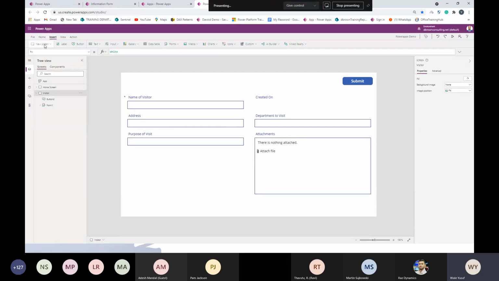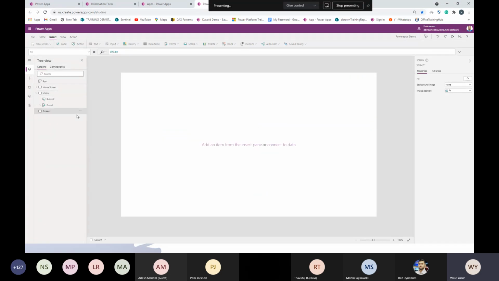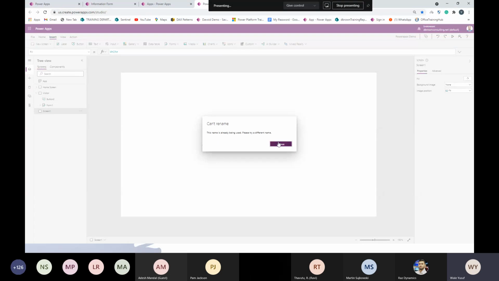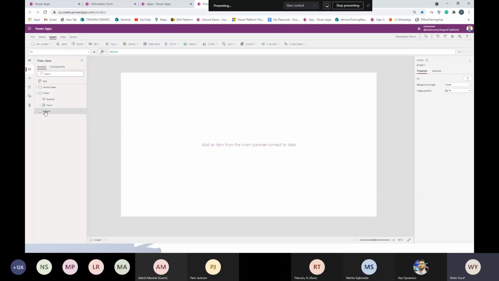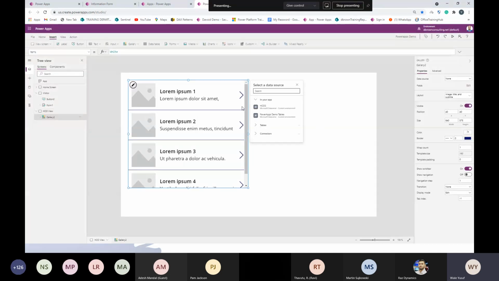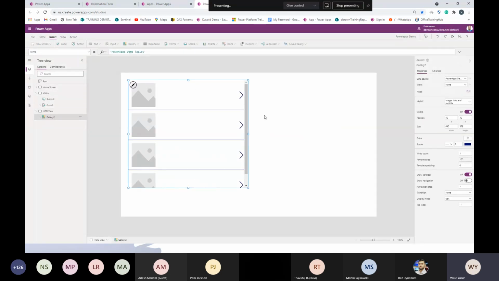Now for the HOD, let me go to the HOD and create the screen that the HOD will have access to for an approval. So the HOD basically will have access to the form and also the gallery to view all the input that was submitted by all visitors. So I can come here, select a gallery like this, and add this table to this gallery, basically.